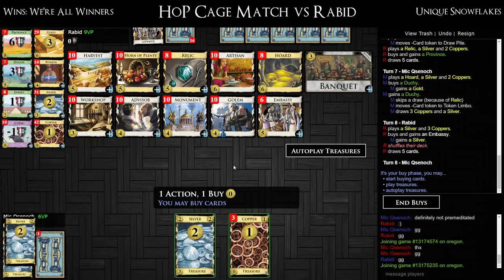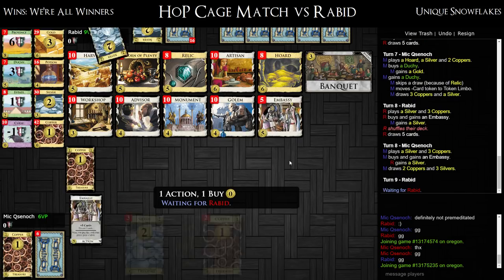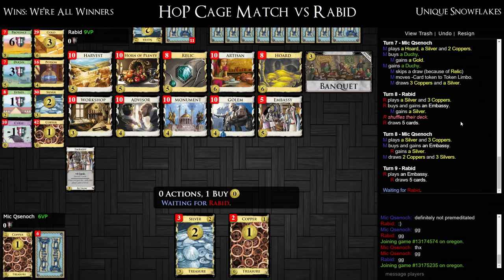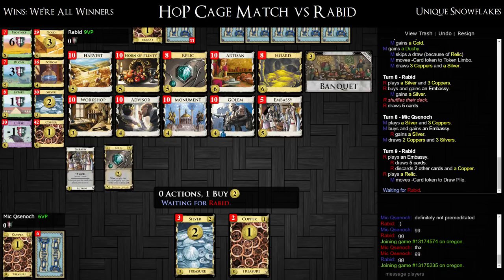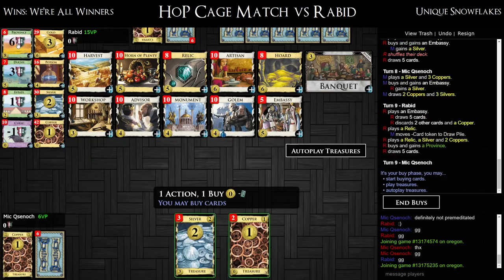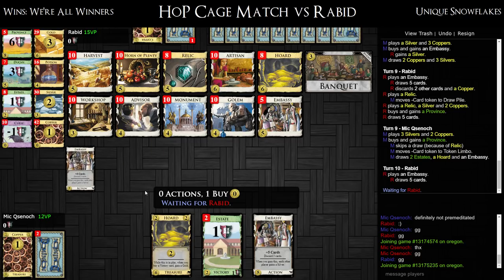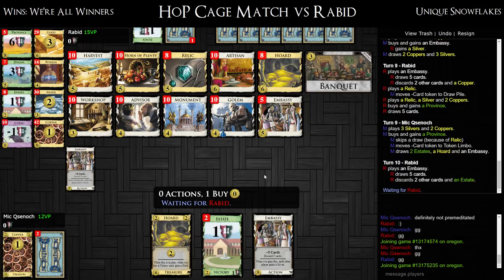Here I think I'll buy a second embassy. So he's getting a third embassy, which is a lot of embassies, but they are good cards. His relics have collided repeatedly. So one of my hoards and one of my embassies misses. I assume he gets another province here. I've given him enough silvers that he could have seven. He doesn't have any gold, so.